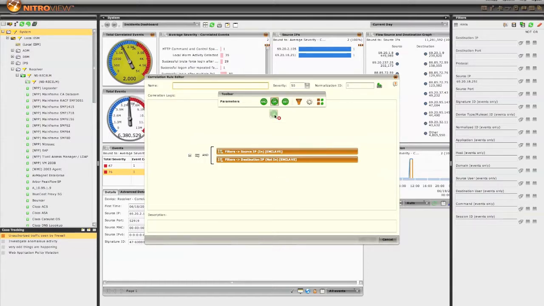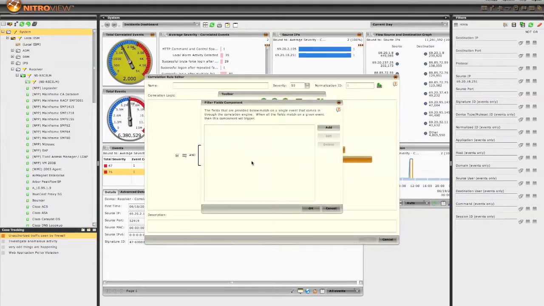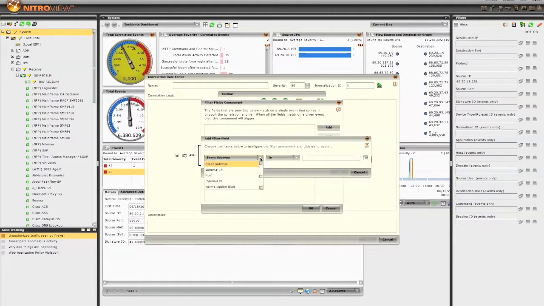Now we may want to add additional logic to that. We may want to say, for example, anything sourced from within the enclave where the destination IP is outside the enclave, or perhaps it's legitimate traffic within its secure realm, but we've seen some sort of a threat activity which has a high severity.